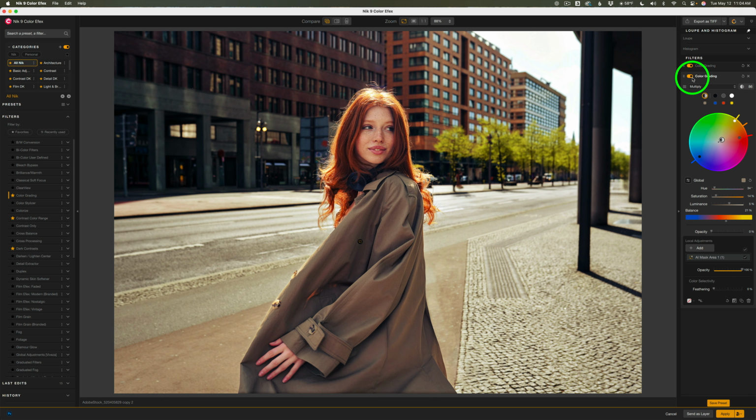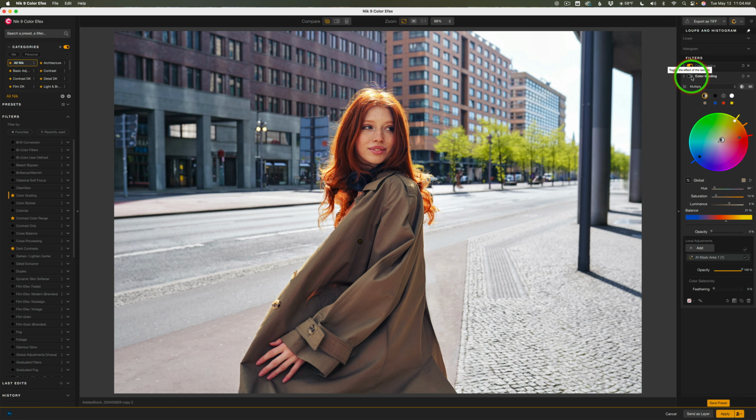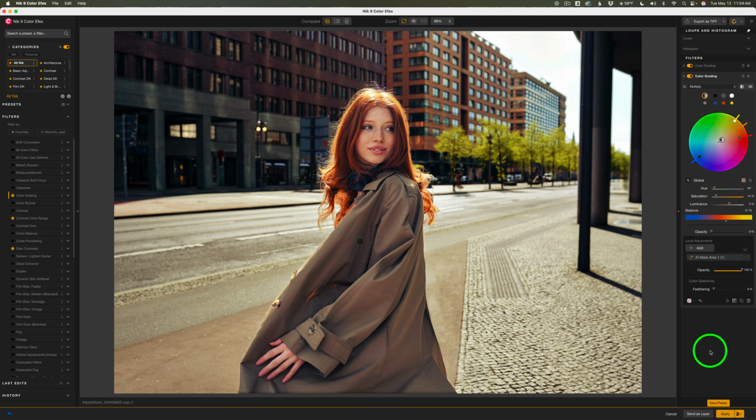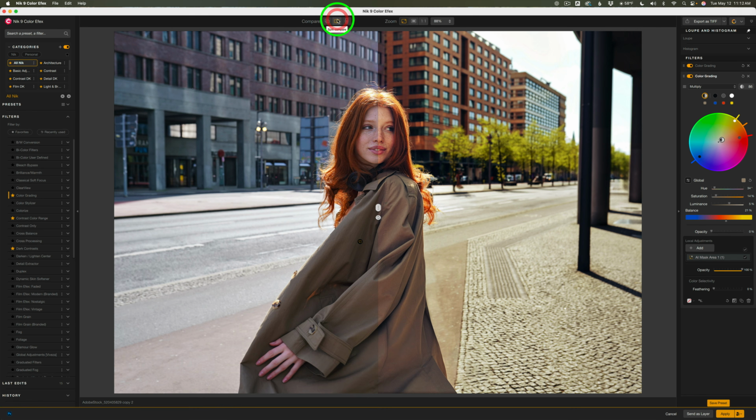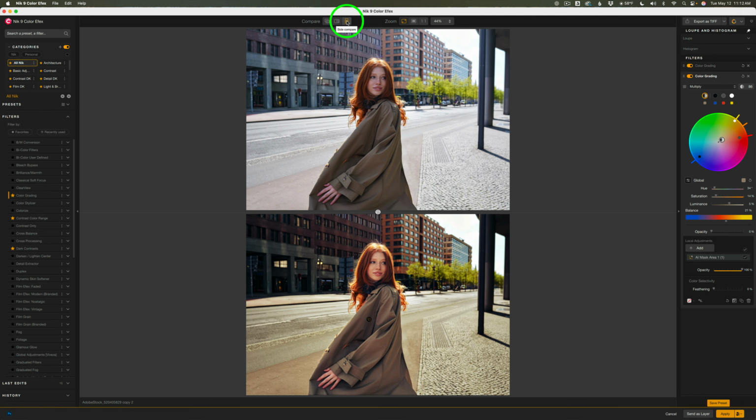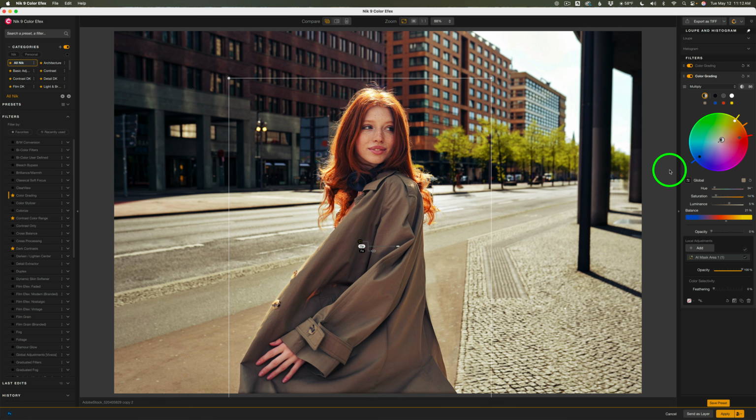Now let me shut off this color grading tool. Here's before and here's after, and I really like that. Now, if you want to see an overall before and after, come up to compare, left click and hold. We started out here and we end up here, and I really like this color grade, or you could click on this button to see the split compare, and then you can drag this over. There's before, there's after, or you could do the side compare. If you click here, you can do left to right or top to bottom. Click this button again to go back to full view.